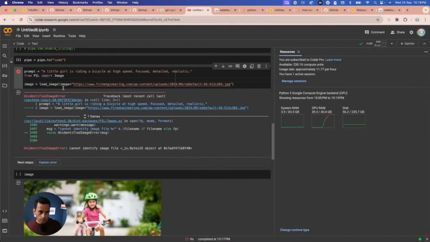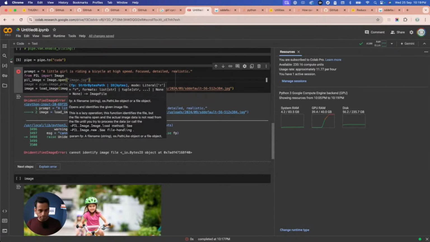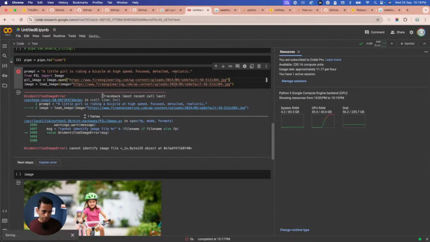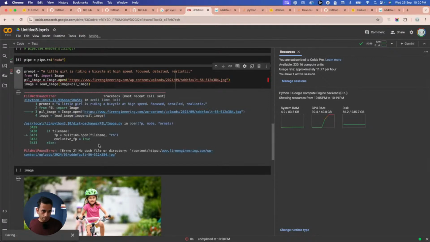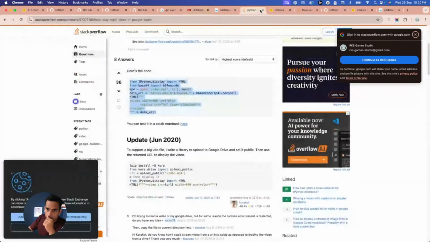This one is the URL. There you go. I think this is not how we are supposed to use this.